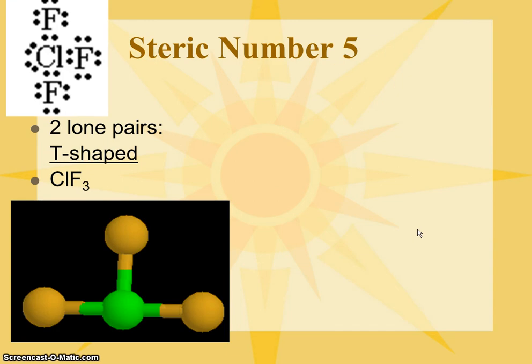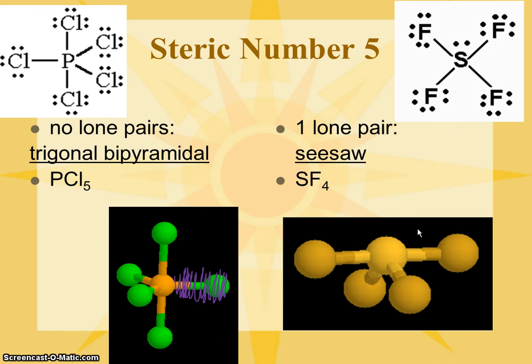If I take my steric number 5 and have 2 lone pairs instead of 1, then the leftover pieces, what you've got, is called a T-shape. And if I back up to my original bipyramid, we can see where this comes from. So here's my parent geometry, the bipyramid, and if I take 2 of these guys off, if you look at what's left, I have a big straight line and then one thing coming off of it, which would make a T-shape.